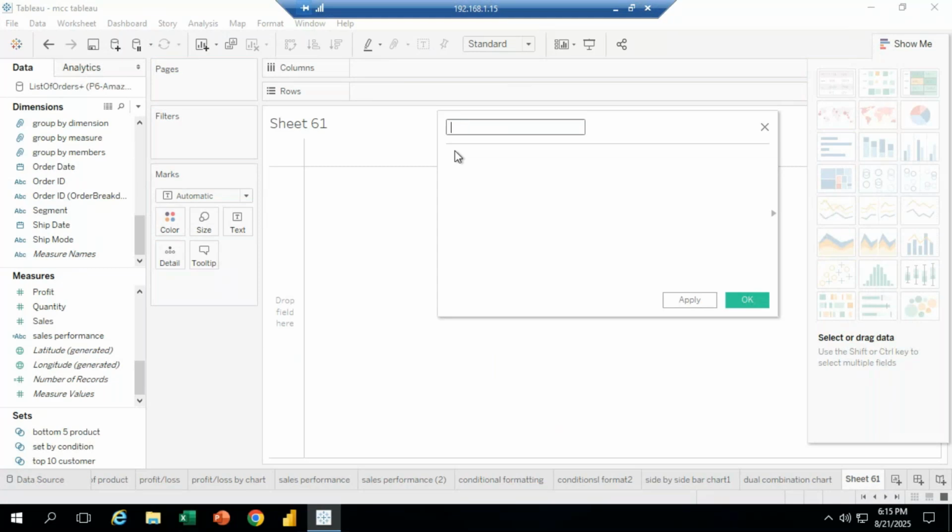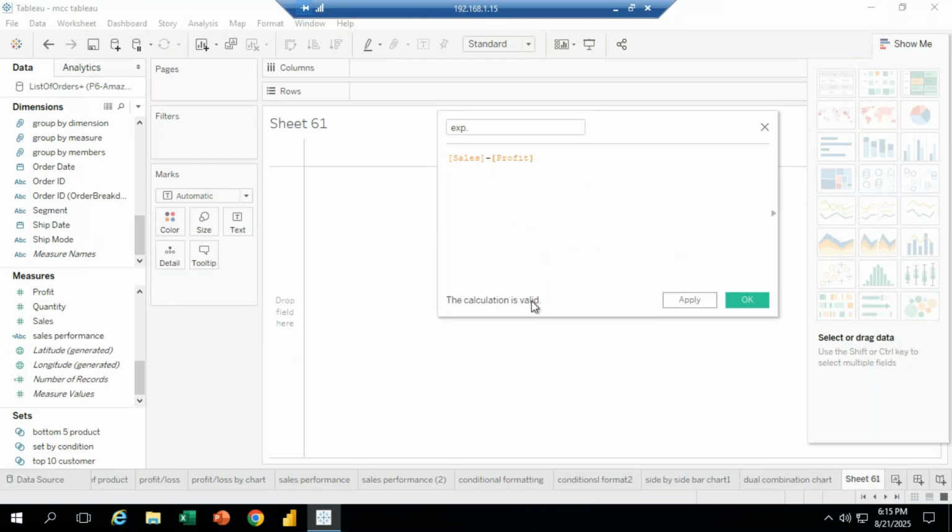If you want to find out expenses, expenses exp, this is my field name. So now equals sales minus profit.